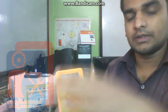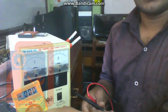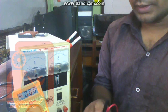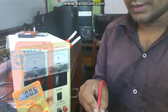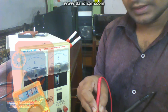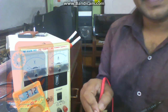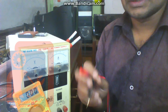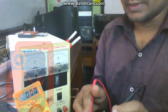I'm going to check the battery. Put the black wire into the negative point and the red wire into the positive point. Does the reading change? Okay, it changed. It shows 3.75 volt. That means the battery is okay, it can work. It is an okay battery.